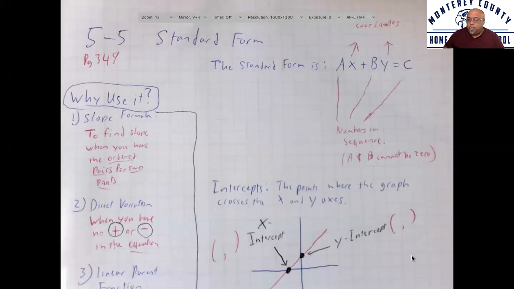Good morning, students. This is lesson 5.5 on page 349 in your textbook. I'm also going to be doing several of the problems that are in the textbook too, so you may want to look at the book in this particular lesson. Okay, so today we're going to be doing standard form of the equation.